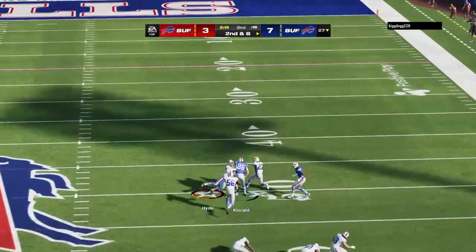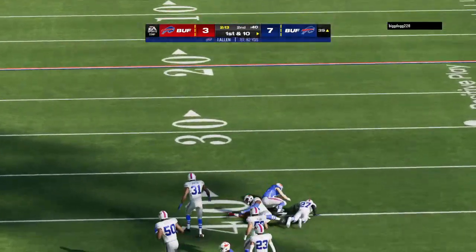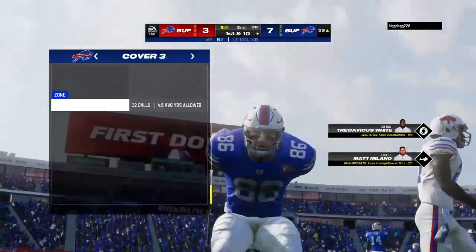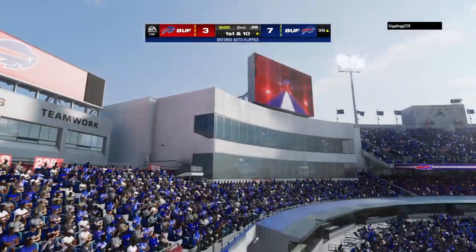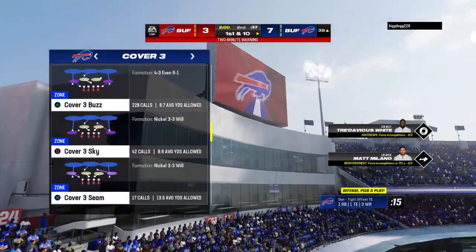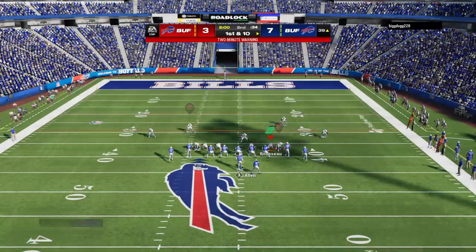This one over the middle, into the hands of his tight end — complete. He has a big gain inside the 40 before being dropped. The catch and run going to wind up netting him 33 yards. I'm not sure how this drive's going to end, but how about the way they flip field position? A nice attacking play — they picked up a heck of a chunk of yardage.